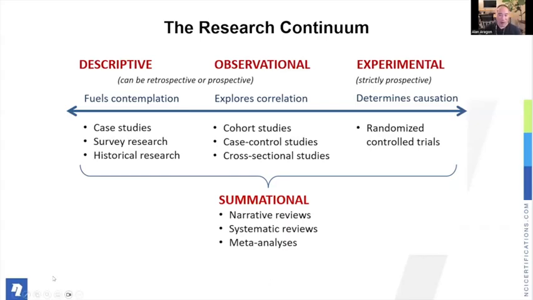And the same can be said about meta-analyses. Usually, there is a systematic review that is associated with a given meta-analysis. And so you can criticize narrative reviews, systematic reviews, and meta-analyses. There are ways to pick these things apart. And we may get to more of that on the next slide, but this is the research continuum. And it's good to have an idea how research is organized and what its various roles are.